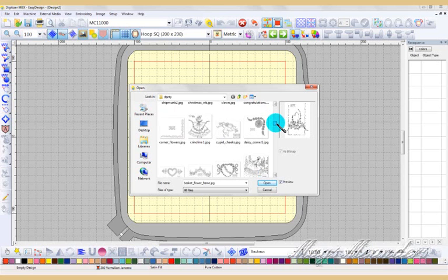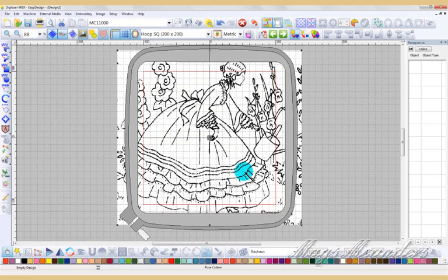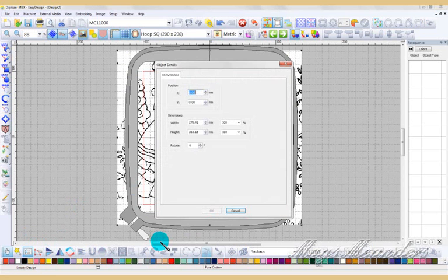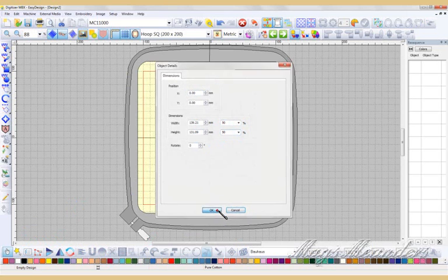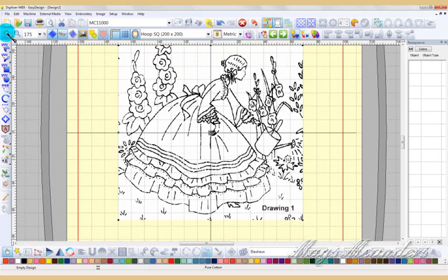I got that off a different site. I'll take this one. I know this one's got hollyhocks in. Okay, miles too big. This came off a Russian site. 50. Thank you. Personally, I'm not a great lover of crinoline ladies, but I know lots of people are. Okay, blow up my screen.